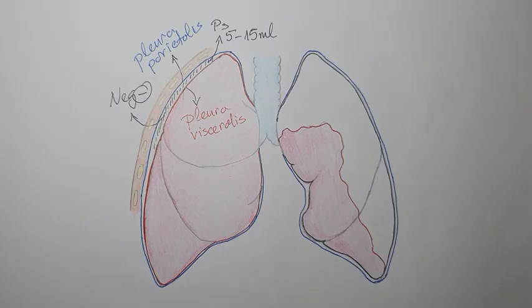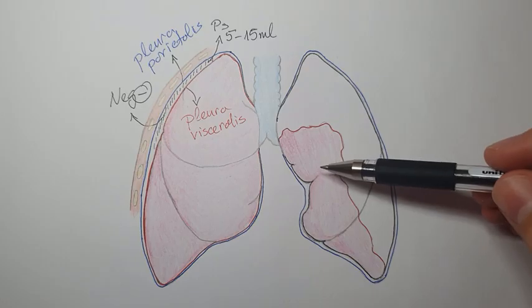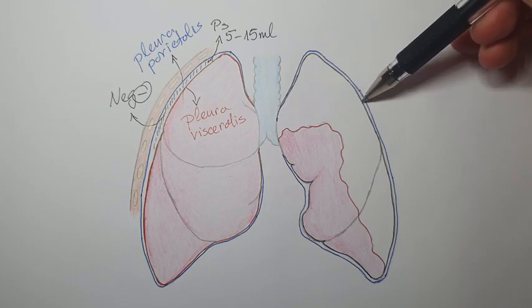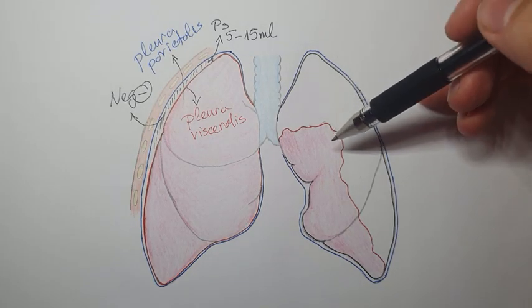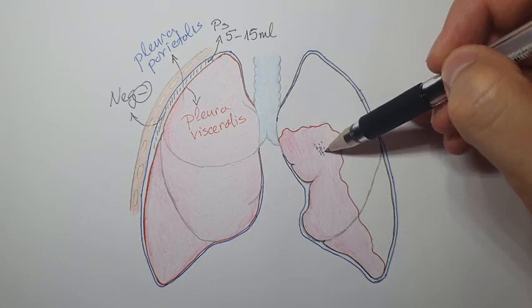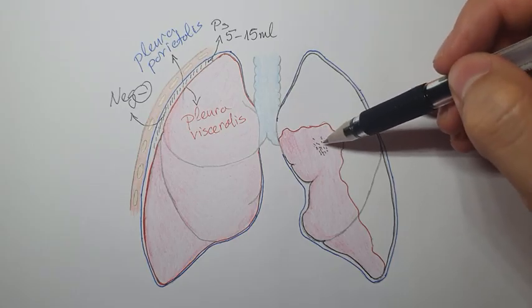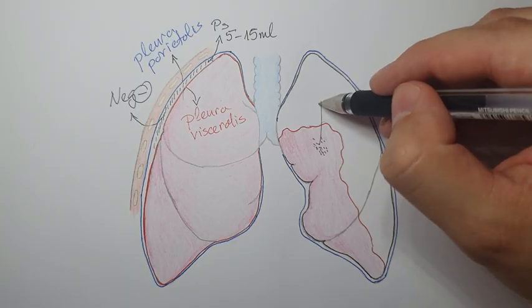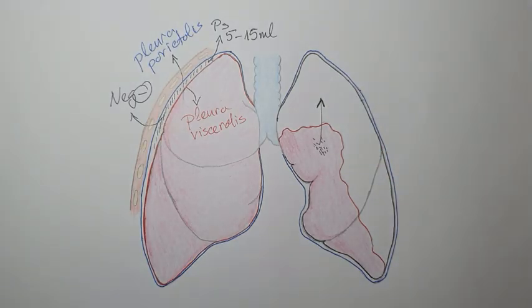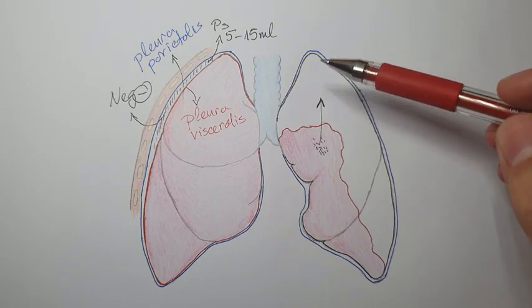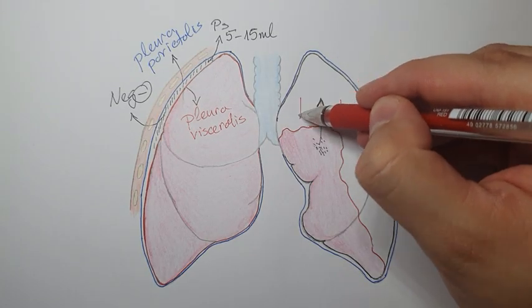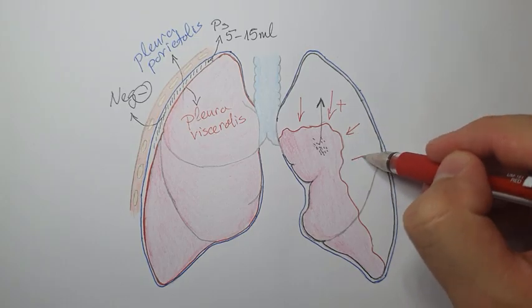But what happens if this negative pressure is lifted? If we look at this pathological lung field, this is the lung tissue, and this is the parietal pleura in blue, and in the dark here is where the visceral pleura should be. But for example, there was a break in the lung tissue, maybe the patient has lung disease, bronchiectasis, and these changed bronchi broke, and air entered into the pleural space. Once air is in the pleural space, the negative pressure is lifted and it becomes positive, and it starts compressing the lung and collapsing it.